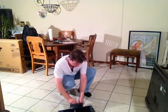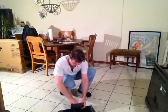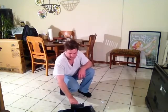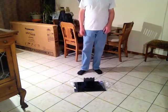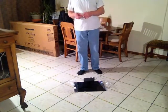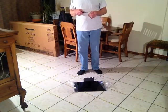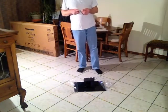Alright, so you just get your bracket there, and you've got 1, 2, 4 screw holes there, and the rest is probably going to go in the back of the television. Alright, so we need to go ahead and try to put the brackets on the television and stuff like that. And there's about 8 screws that come with this particular model. 4 of them are going to attach the bracket to your base, and 4 of them are going to attach to the back of the television where the bracket clicks into place. There's different sizes on these screws here, so they're pretty easy to figure out.